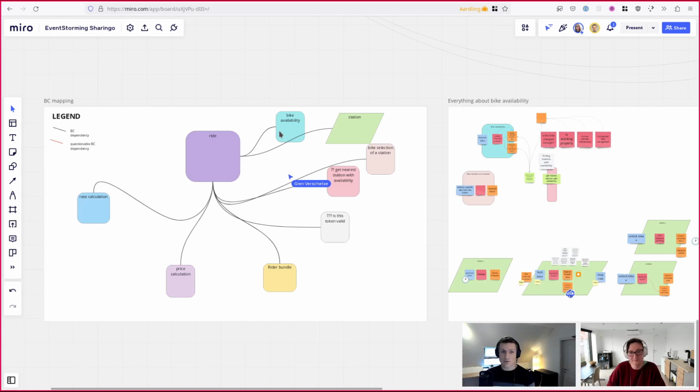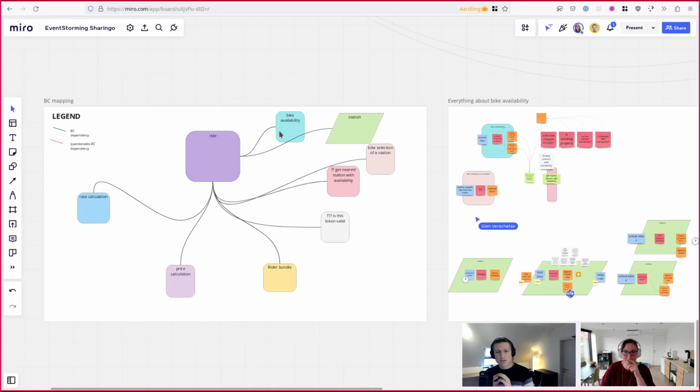Just make sure that there is one. I don't care which bike. I need a bike at this specific station. That is our reserve bike. So that is what Ride is sending to some bounded context, and that bounded context says it's okay, here is your reservation number or whatever.